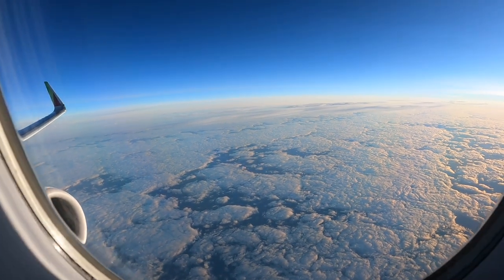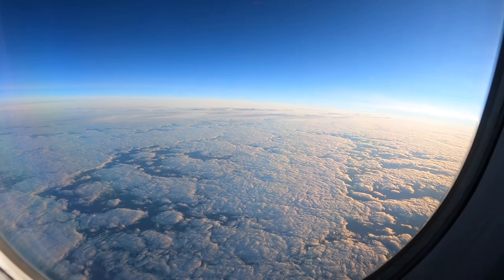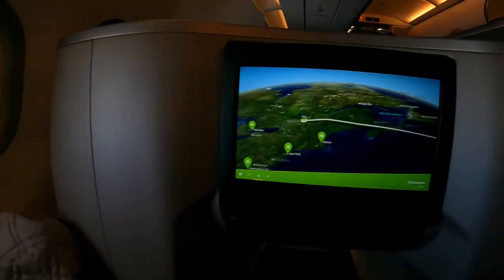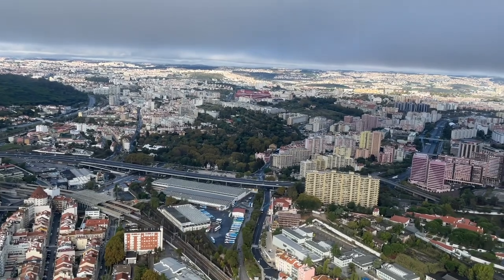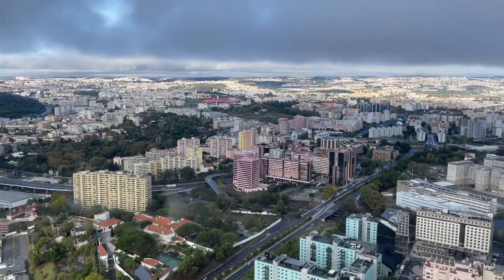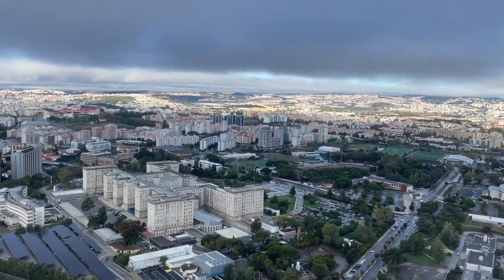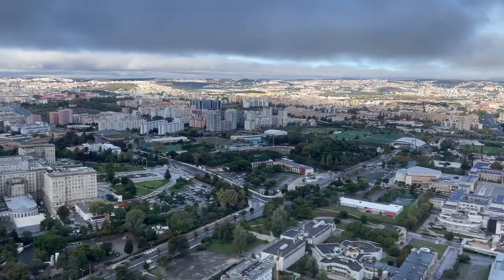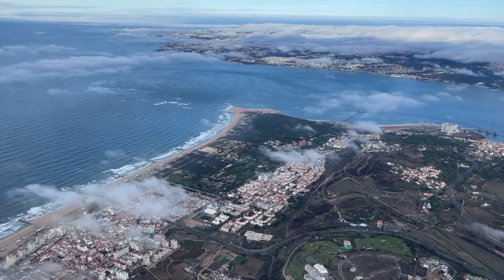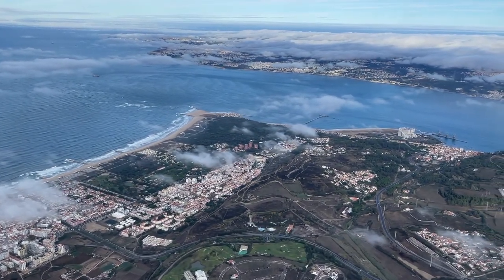Summarizing the two flights, both were very similar service-wise. Both crews weren't engaging with their passengers, merely doing the work they had to do. The only passionate crew member I encountered was the purser during our short-haul flight. The seats are very comfortable, and I hope I showed you all the pros and cons of the different seat types. Reserving a throne seat does not cost extra, so reserve it as quickly as possible. Flying long-haul in narrow-body airplanes is becoming more common, but it's still a special way to fly. Finding a business class deal from Europe to North America for a thousand euros or less with TAP Portugal is very common, and I would never pay more than that — you can find better service for similar prices elsewhere.